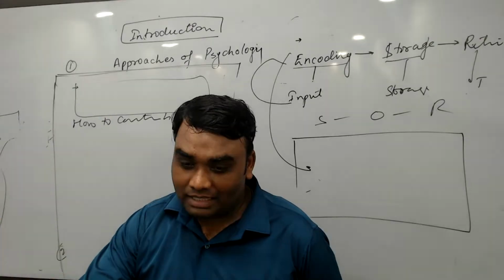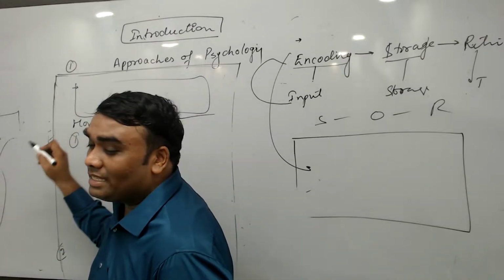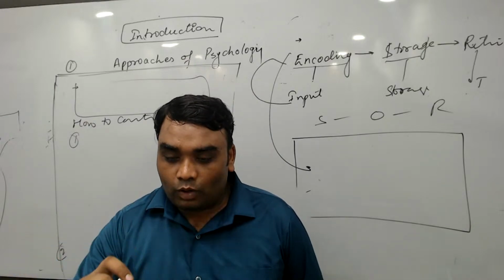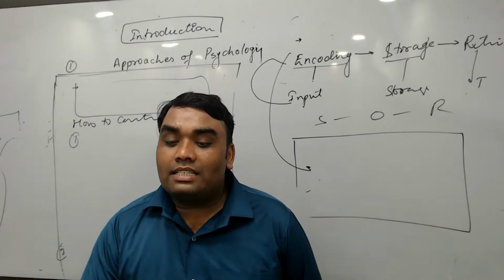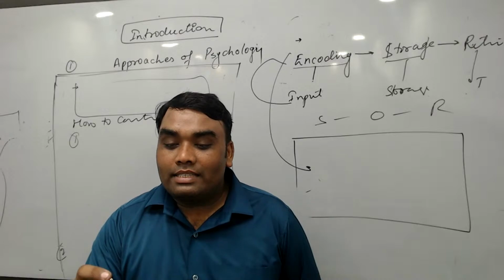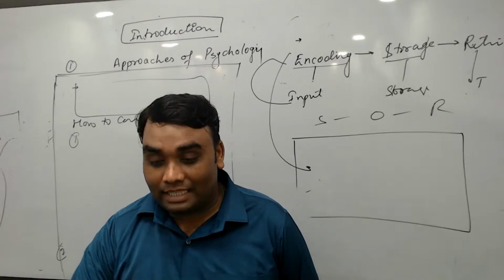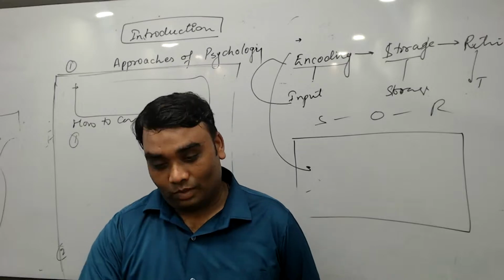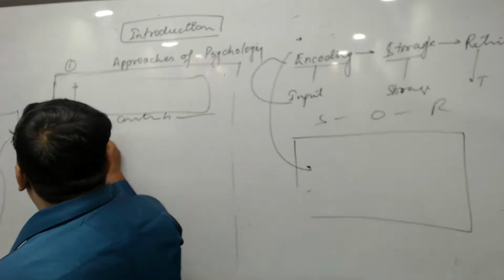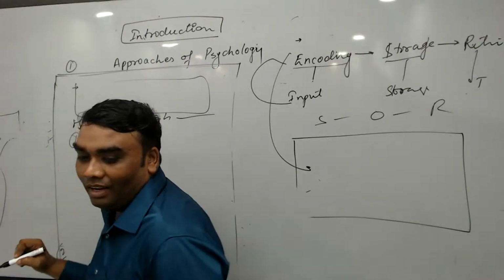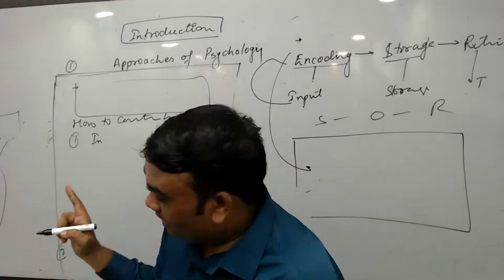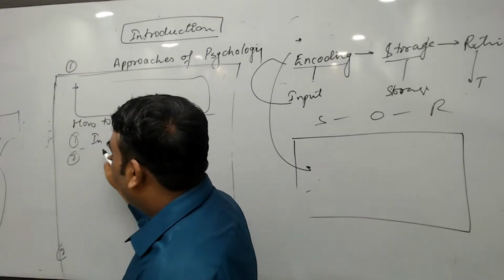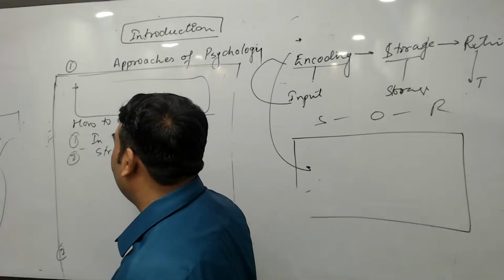You can mention it in points. Point number one: earlier, philosophy and science existed. No subject such as psychology existed, but structuralism started psychology as an independent subject. Second, they selected the structure of consciousness to study.